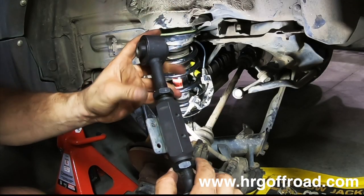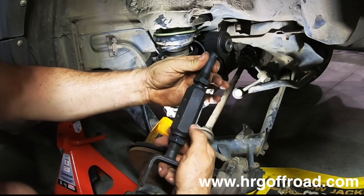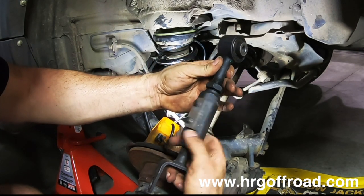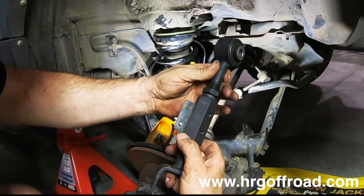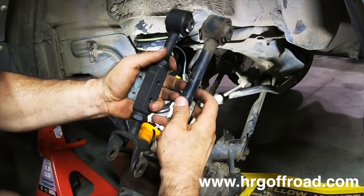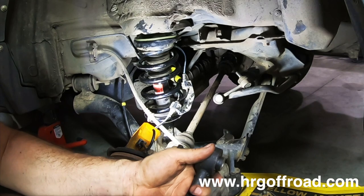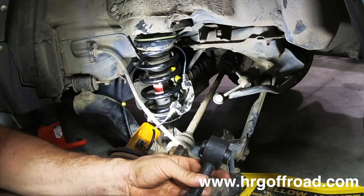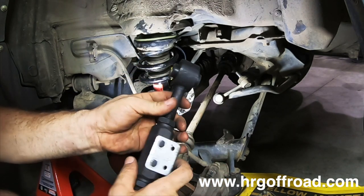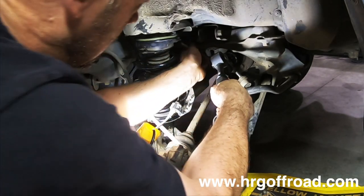I want you to see how this works. Got these two loosened here, these two stop nuts, and then you just turn this like this basically, and then you would retighten these stop nuts. Now let's see how close we are. It's a little too short now. Let's lengthen it back up just a little bit. Okay, I think that's close enough. This will all get worked out when we get an alignment done, but anyway, let's go ahead and put this back in.